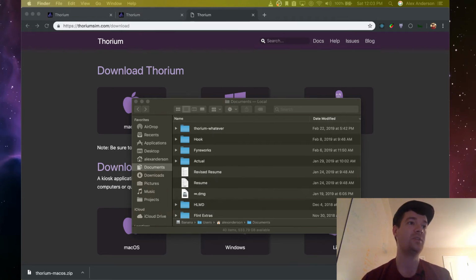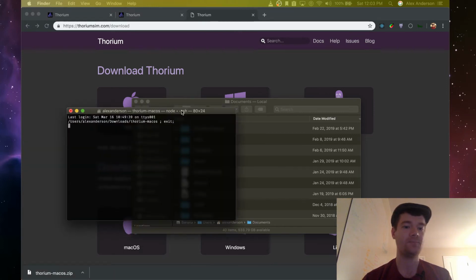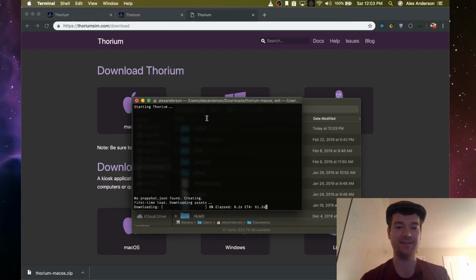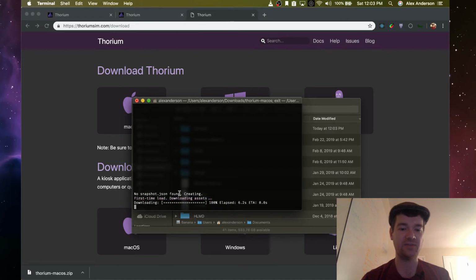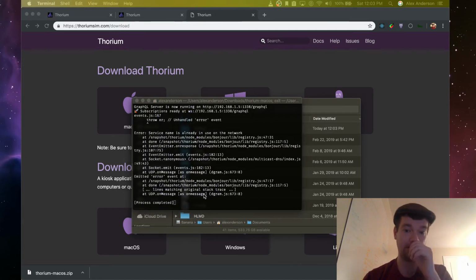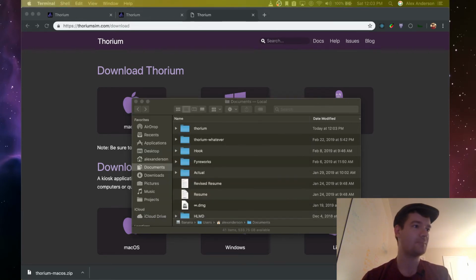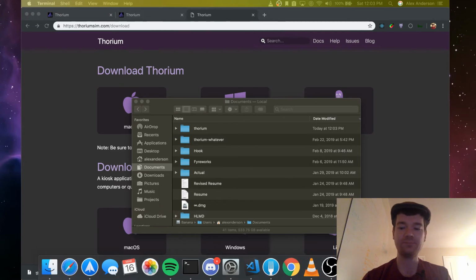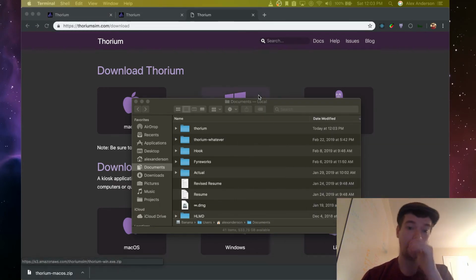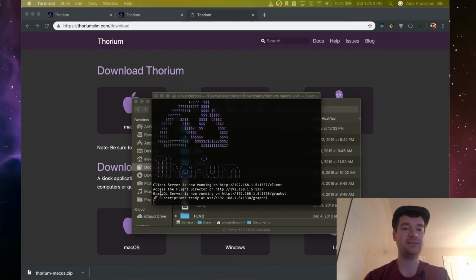Okay, so we can open this guy up. Oh, you couldn't see that. It was on the other display. I'm sorry, guys. Anyway, there was no snapshot found, so it creates the snapshot. It's going to load all of the assets for the first time, and then as soon as it's done, it starts up. It's freaking out because I'm running the development Linux at the same time, so let me close that really quick and start this guy up again. It opened in the other window again. There. So now it's running.